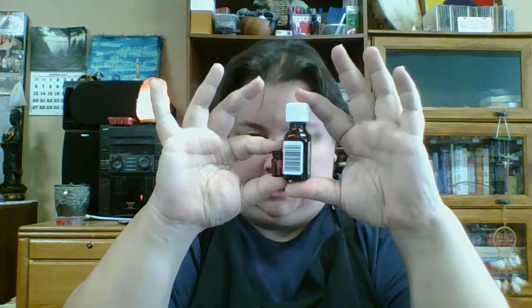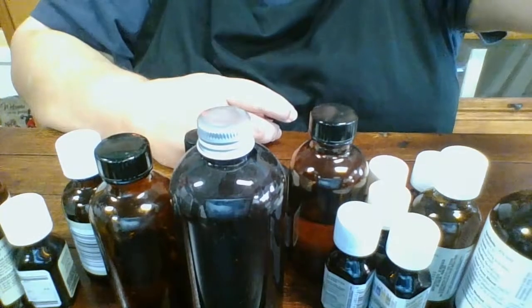So a half dram is, I believe, I could be wrong on this, but I think a half dram is like 1/4 of an ounce? No. Okay, so this is a ½ ounce bottle right here. All right. So here is a half dram. If this is a half, I think this is probably about a 1/16, maybe, or an 1/8, something like that. It's teensy tiny. It's just a little bit. It's enough for you to get an idea if something's going to work for you or not. It's not enough to make a whole lot of product with, which is the reason I have a whole ton of essential oils. Like this, you can see several of these guys here. This is just the oils that are commoner and that I'm going to be putting in little bottles today. It's going to include things like lavender, rosemary, peppermint, your basics.